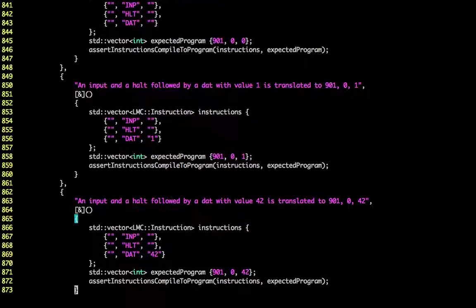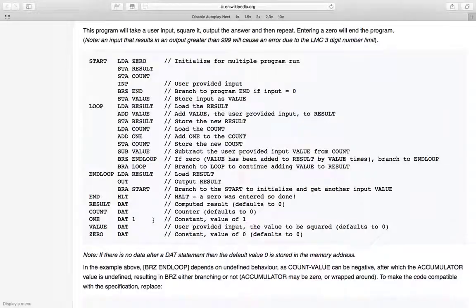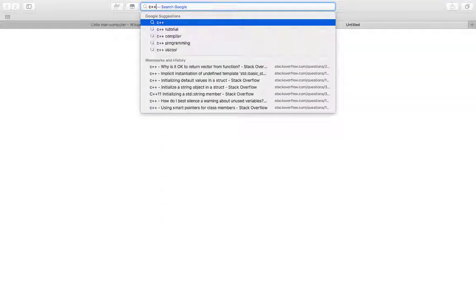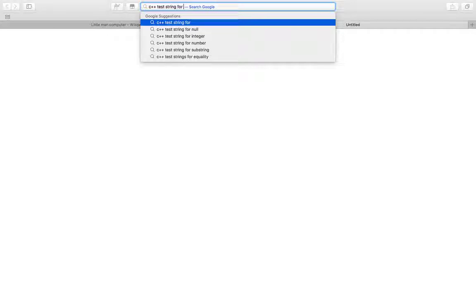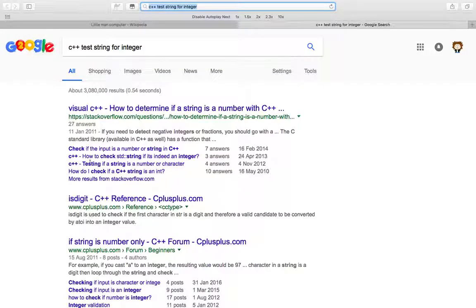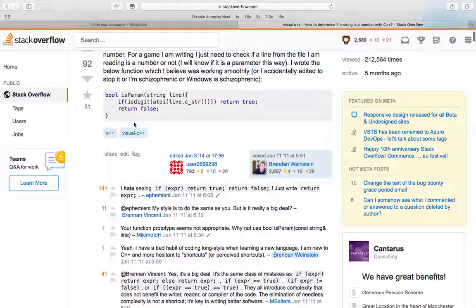So first things first, we need to make it pass. Is there a nice way of saying, is this string a number? Is that in the standard library? C++ test string for, is number, is integer, whatever. Our good old Stack Overflow.